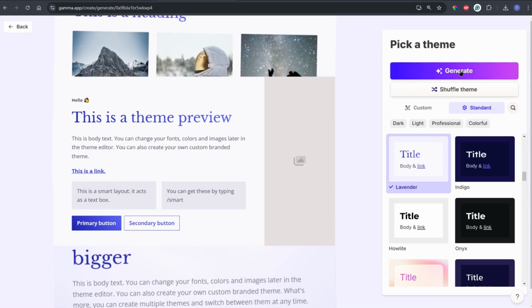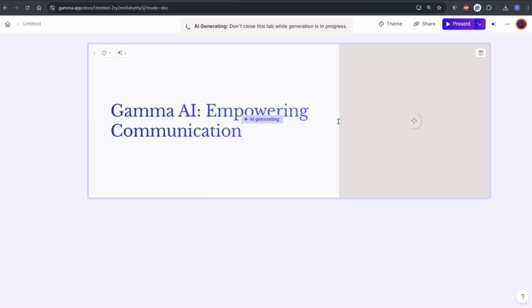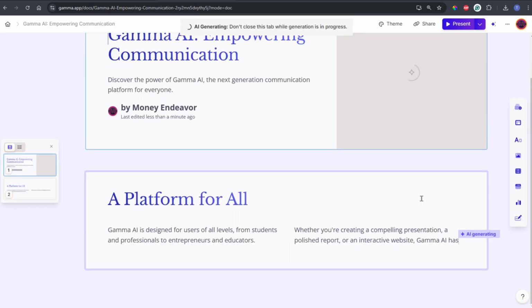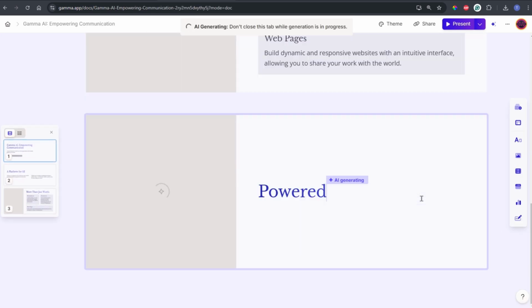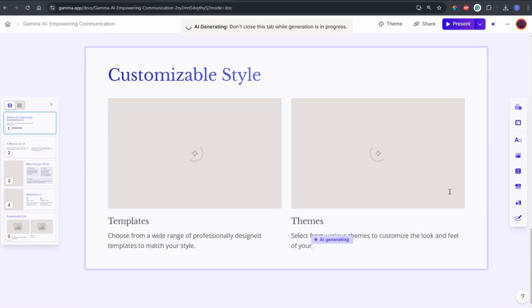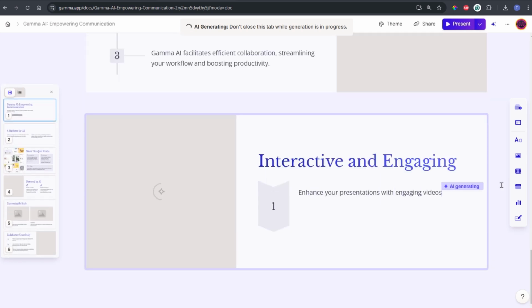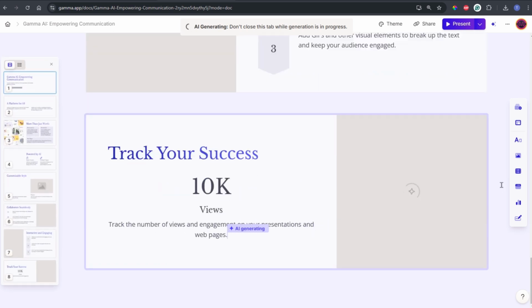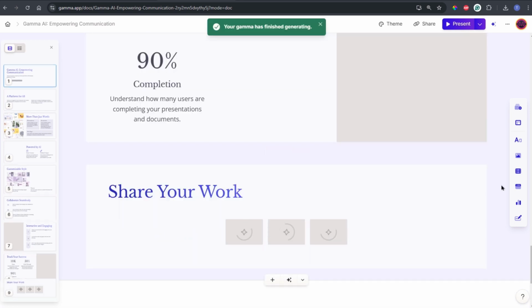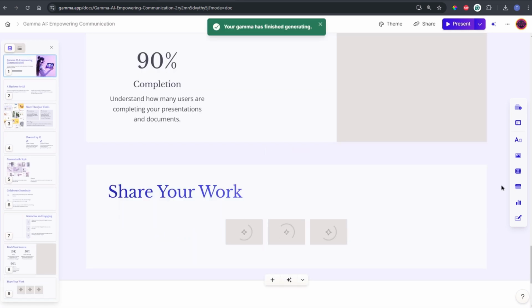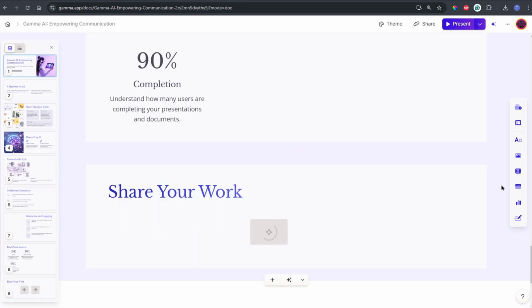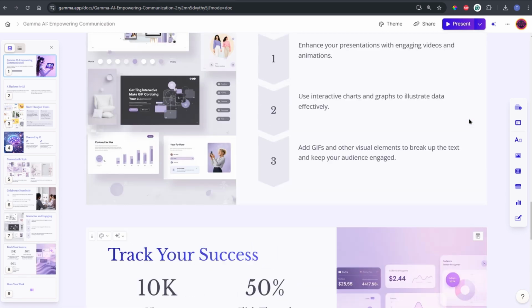Now, let's talk about who Gamma AI is for. I believe it's a game changer for anyone who creates content, whether you're a student. Imagine crafting visually stunning presentations that blow your professors away without pulling all-nighters. An educator. Create engaging lesson materials, interactive quizzes, and dynamic presentations that keep your students captivated. As a marketer, develop compelling marketing collateral, pitch decks, and interactive websites that stand out from the crowd.